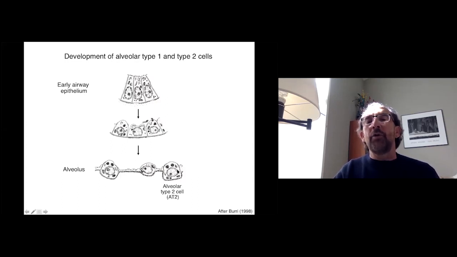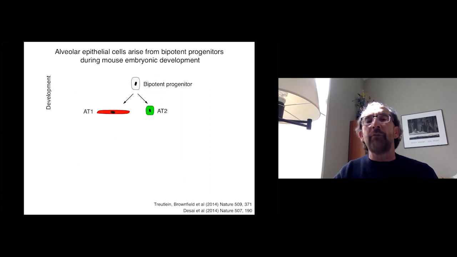Now, there's also, though, as we've learned in the last few years, another completely unrelated function of these alveolar type 2 cells that make them among the most deadly cells in the adult, as I'll describe now. It turns out that these alveolar type 2 cells and the type 1 cells arise during embryonic development from a bipotent progenitor, which either gives rise to the thin, flat alveolar type 1 cells or the secretory alveolar type 2 cells. But then what happens at birth is that the progenitors are gone, at least in mice.